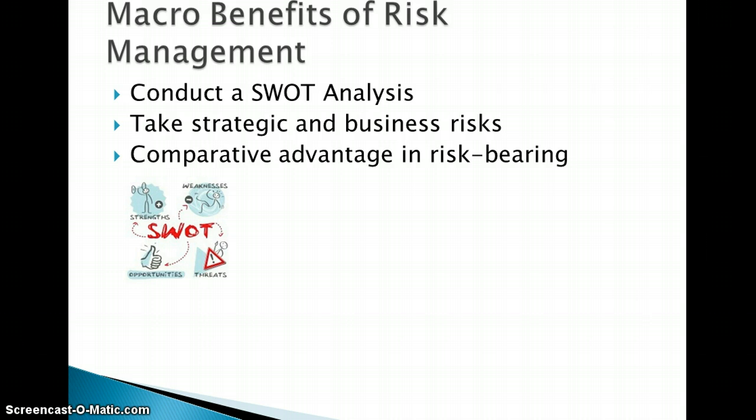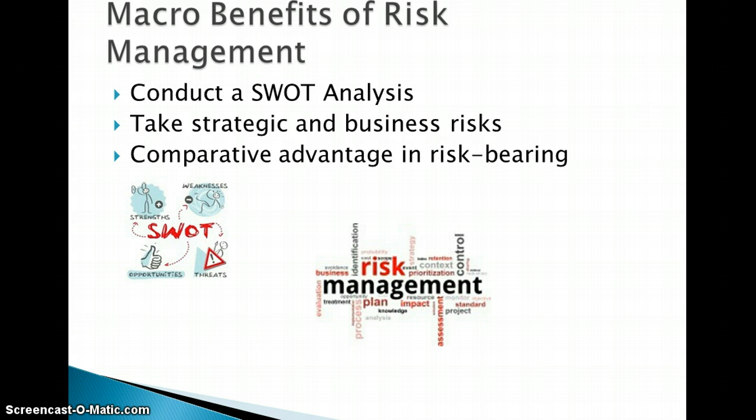It's the ability of a firm or individual to produce goods and or services at a lower opportunity cost than other firms or individuals. A comparative advantage gives a company the ability to sell goods and services at a lower price than its competitors and realize stronger sales margins. Once management has decided that the firm has a comparative advantage in taking certain business risks, it should use risk management to help the firm make the most of this advantage.